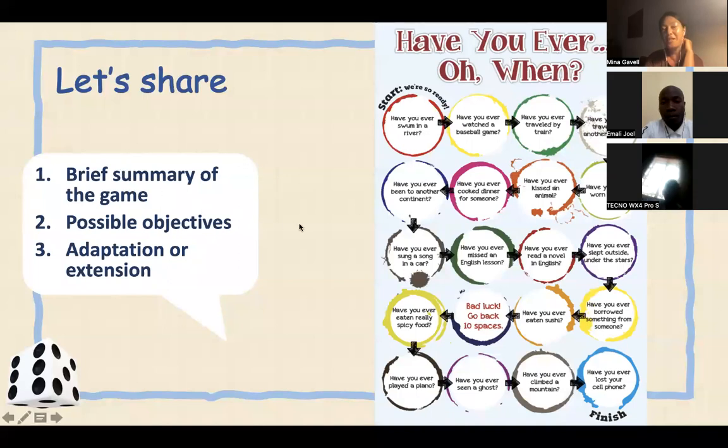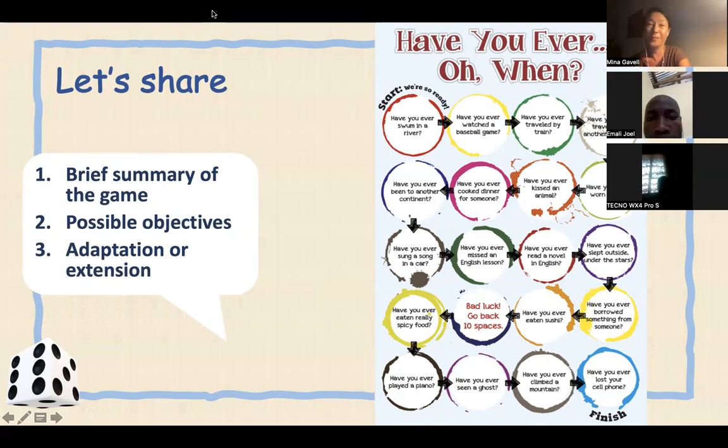So this one seems to be based on present perfect and simple past together. We see, for example, in this first one, have you ever swum in a river? If you say no, I've never. Okay. Have you ever swum in a river? Yes, I have. Oh, when? When I was a child, we went to the Galana River and we swam in it, or something like this. So I think it's very suited to that specific structure. Go ahead, Margot.